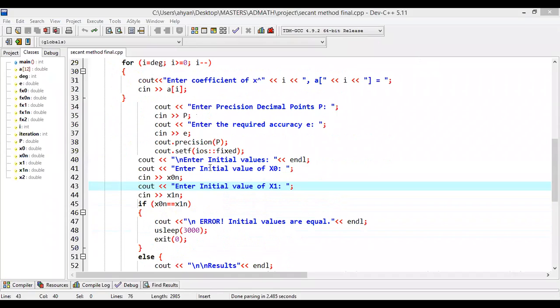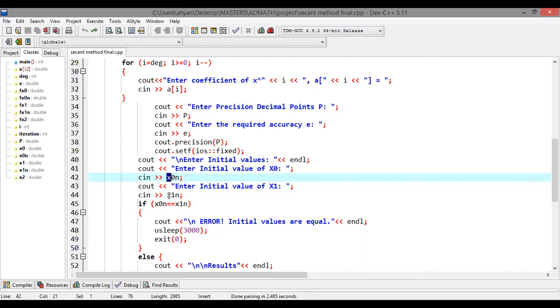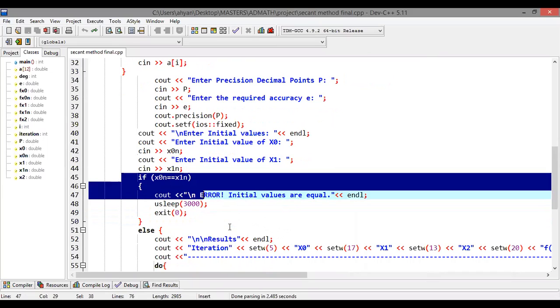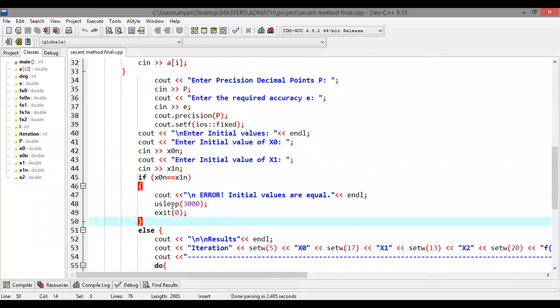Then the program will ask you for values of x0 and x1 as our initial values. Then we save those to variables x0n and x1n respectively. And then our second conditional statement is that if the entered values for x0 and x1 are the same or equal, the program will exit.